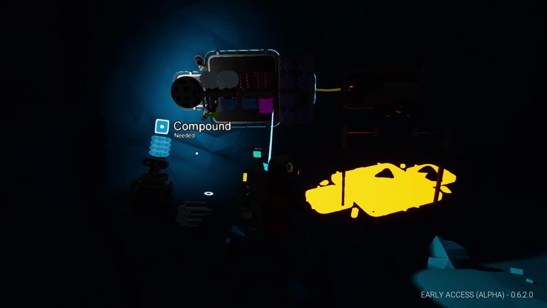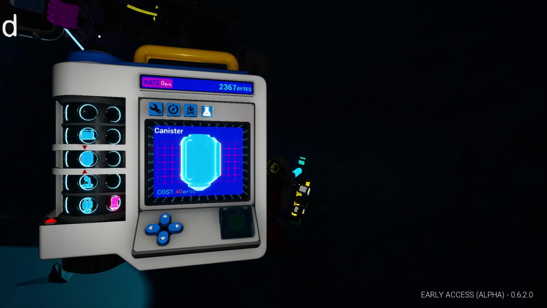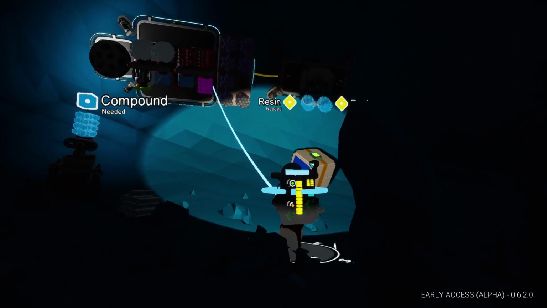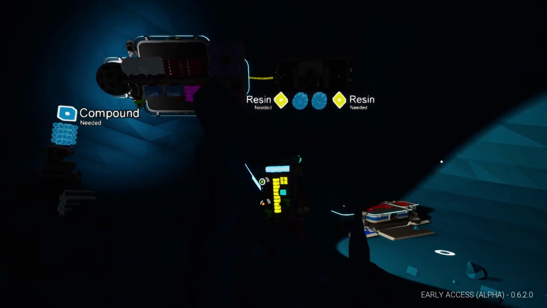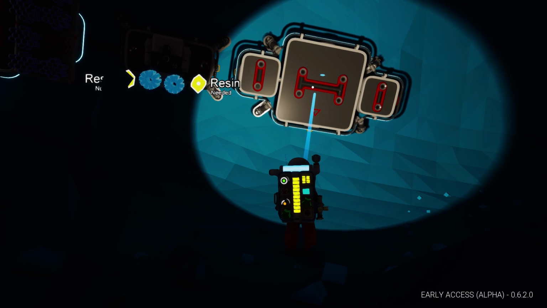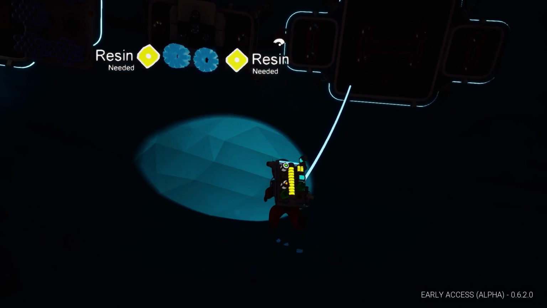Disconnect that guy. And then we're gonna get ourselves the mineral extractor. We need the mineral extractor. That's key for surviving down here for sure. Okay. Perfect. Go ahead, unlock this guy. The music is so creepy down here. It's so weird. We'll just leave that one in the middle. It's fine. It's not hurting nobody. Leave that there. Connect these up.